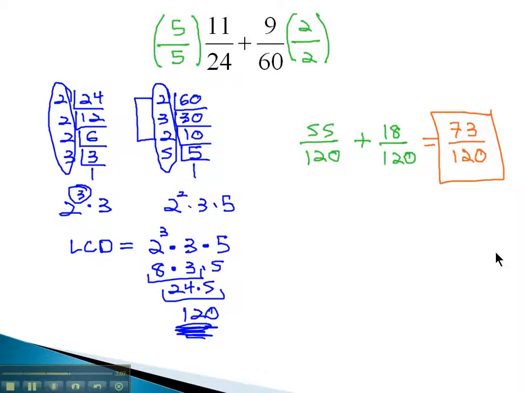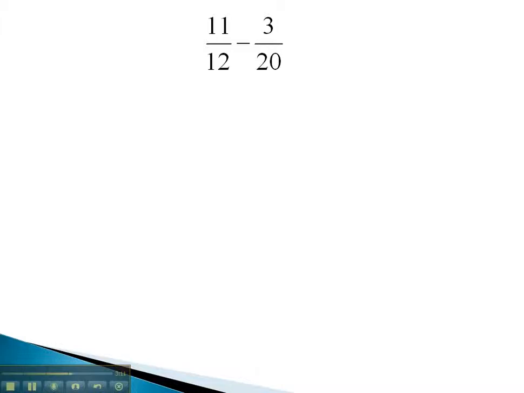This method works just fine, but there's an interesting result if we were to use the stack method on a problem instead. Let's use the stack method to find the least common denominator of 12 and 20. They're both divisible by 2, which gives us 6 and 10. And those are both divisible by 2, which gives us 3 and 5. There's now nothing left that divides into both of them. Here's what's interesting about the stack method. To get the least common denominator, we will multiply 12 times 5.